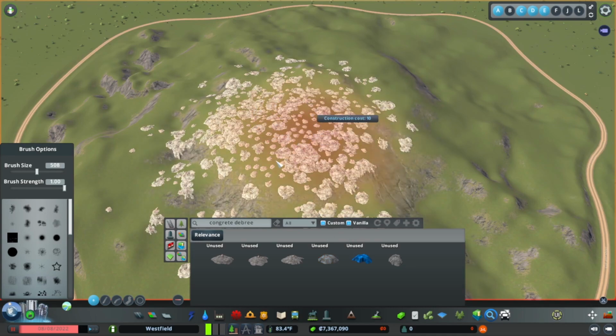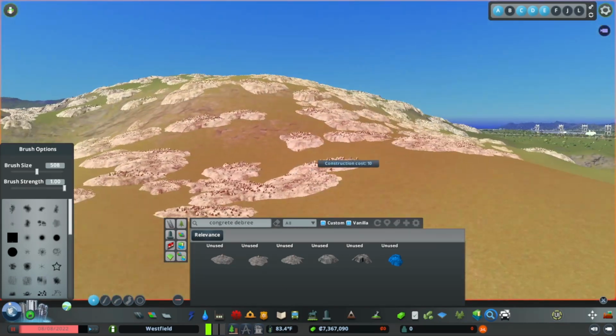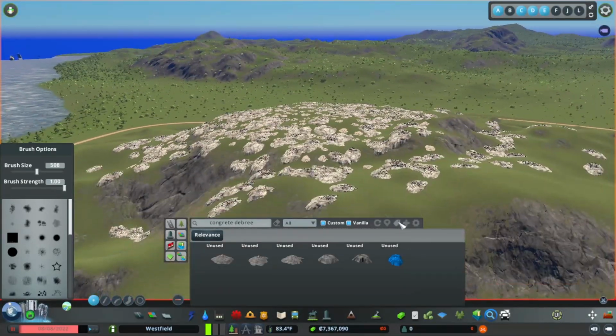I don't even have to waste time copying and pasting and doing things and find it or move it or whatever. I just slap them down like that. And there we go. We've got a lot of concrete debris. There we are. That looks fresh.